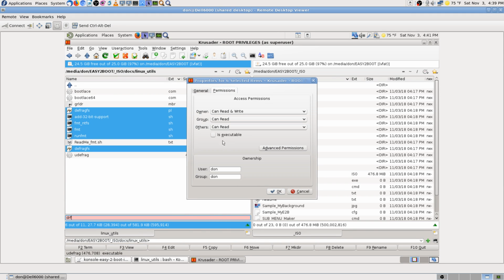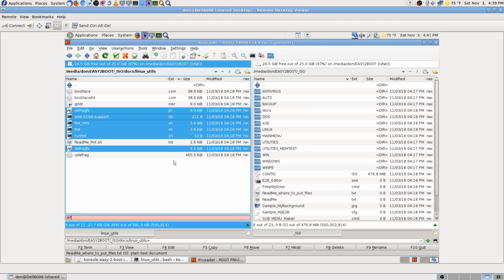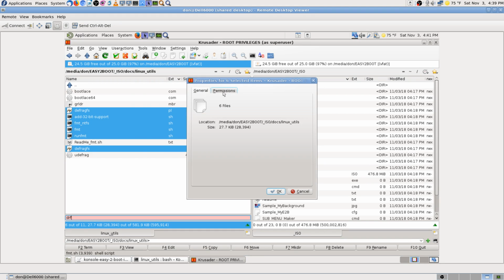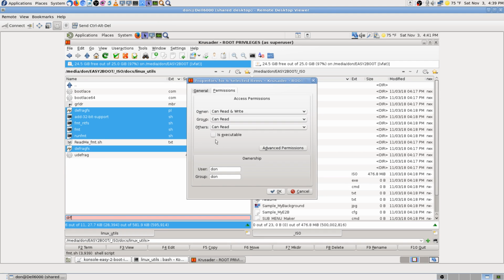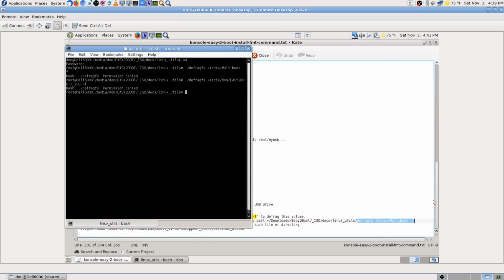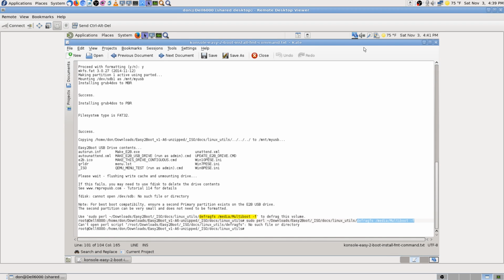You know what? Sometimes you think I've been doing this as root because I thought I had to. But a while ago I changed that to executable as Don and I had no trouble. Let's go back to Don and see if I'm all wet about that.